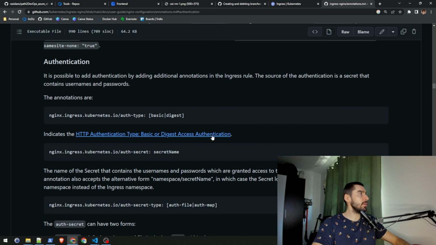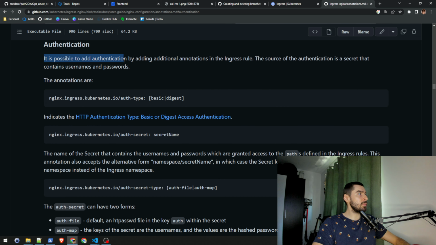And if we look here, you can see that it is possible to add authentication by adding additional annotations to the ingress rule. The source of the authentication is a secret that contains usernames and passwords. So basically, whoever wants to access our front end, only the people who know the username and password will be able to basically authenticate into the browser and be able to see the front end. So this sounds like a cool solution. So basically, we need to add these annotations here.